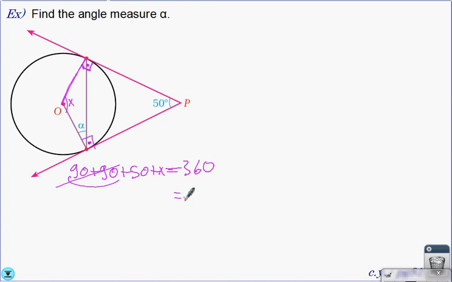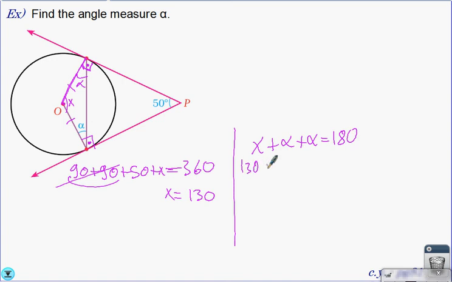Here we have 180, there will be 180 in this place. So 180, if you put 50 in here, it's going to be minus 50. So 180 minus 50 remains 130 for x. x must be equal to 130. So since both of them are radius and radius, an isosceles triangle will be there, and this one should be alpha also, which means x plus 2 alpha from the triangle should be equal to 180 degrees. Since this is 130, 2 alpha should be 180 minus 130 on the right side, and there will be 50 degrees. Alpha equals half of 50, 25 degrees.